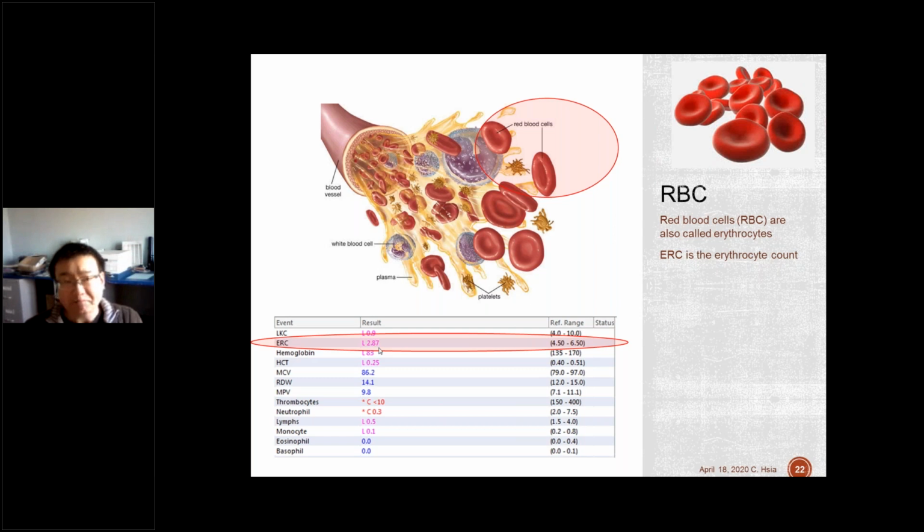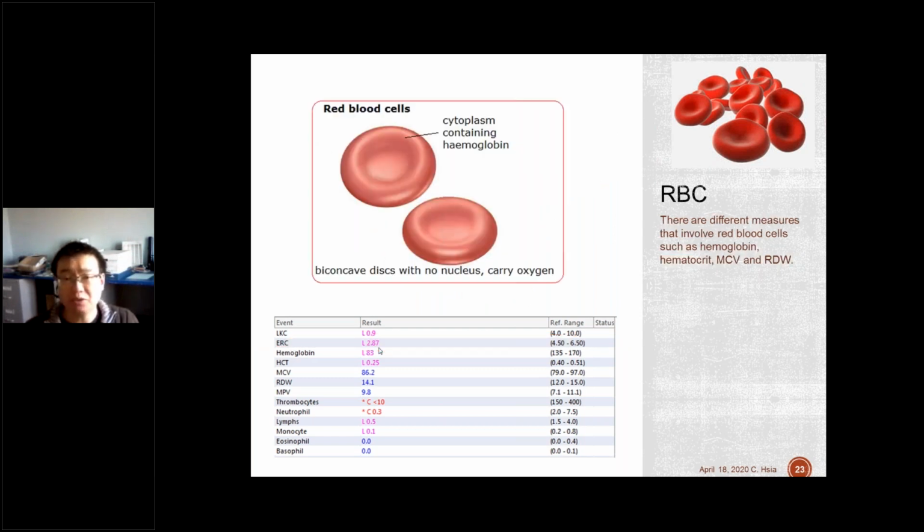Red blood cells, again, are so important because they carry oxygen to our tissues, and understanding their shape, their size, what they contain, and different parameters of the red blood cell helps us understand that ability to deliver oxygen, but also what problems there might be. So the indices or the parameters that we can measure on red blood cells include things like hemoglobin that you might be very familiar with, the hematocrit, the MCV or the mean corpuscular volume or the mean cell volume, the RDW, the red cell distribution width. Okay, so we'll try and cover those a little quickly in case you do have questions about them. But all of these parameters, hemoglobin, hematocrit, MCV, RDW, really are descriptions of parts of the red blood cell.